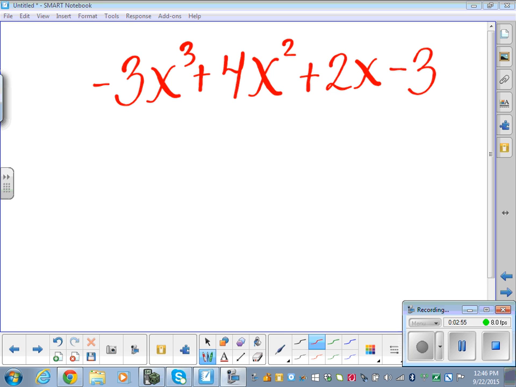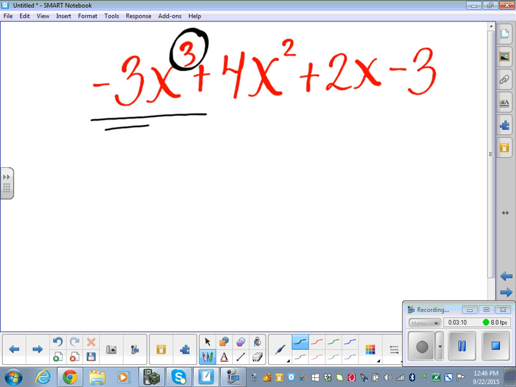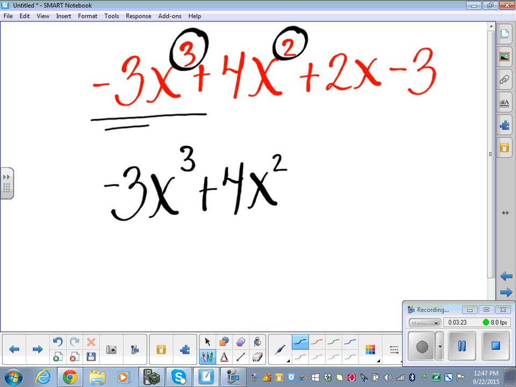And before we go any further, I just want to verify, make sure we're good with standard form. So look at this polynomial. This is in standard form. Now, even though this negative 3 is the smallest thing in our polynomial here, we don't look at that. We look at the degrees. So this is degree 3, so it is the highest, so it needs to come first. That's why negative 3x cubed is written first. And then plus 4x squared, because squared is after cubed, and then plus 2x because x is to the first power, and then our constant.